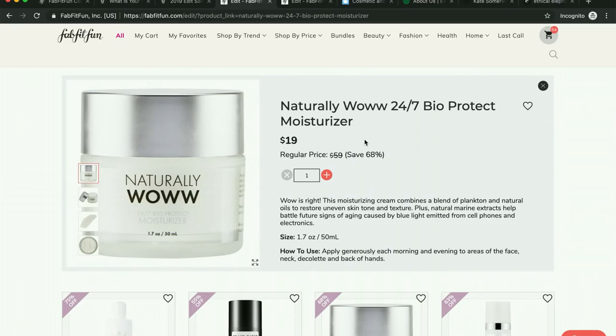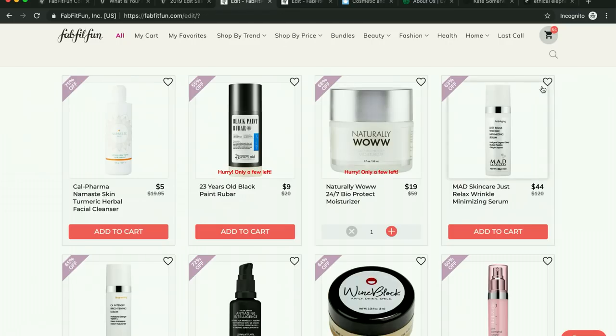Now this one I'm so excited to share with you if you did not know. This is JWoww's moisturizer. JWoww being Jenny Farley from Jersey Shore. Jersey Shore is a guilty pleasure of mine. When it came out I was probably about 26, and I just couldn't stop watching. They were such a mess, and I'm a fan of Snooki's. Anyway, so that's JWoww from Jersey Shore's product.